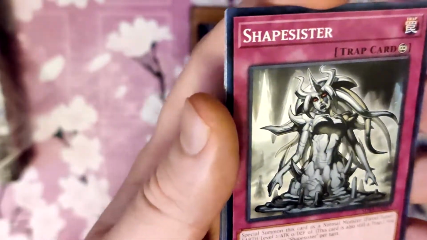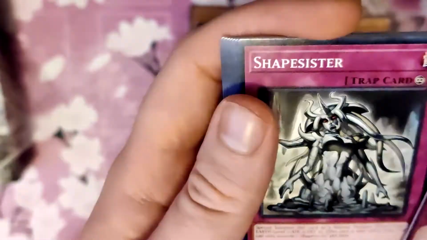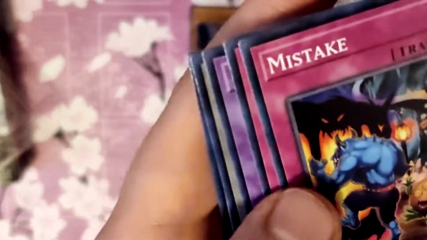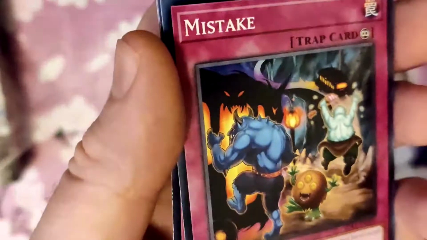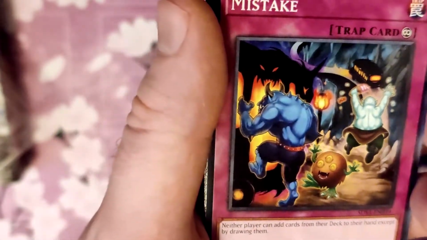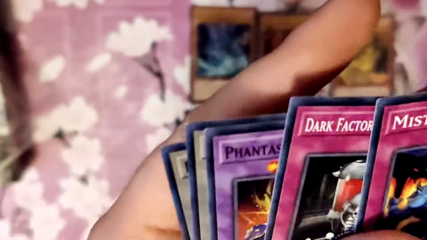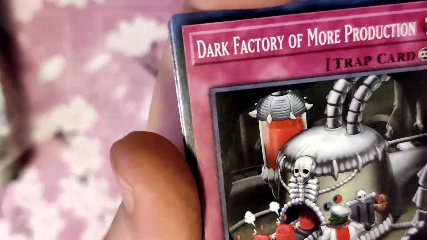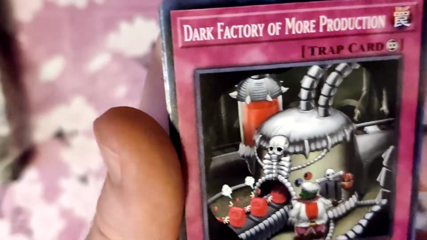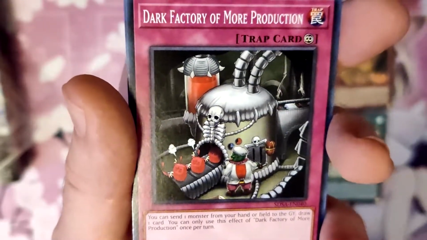Shape Sister, it's a trap monster. That's a fiend. So cool. Imperial Custom protects your other face-up continuous traps. Mistake is okay. Players can't add cards to their hand except through drawing, which could be good. Dark Factory of more production. This lets you tribute a monster from your hand or field in order to draw a card. There we go. But you can only use it once per turn.